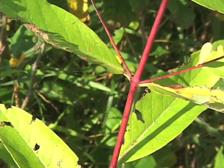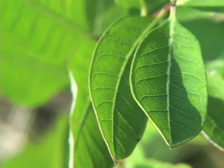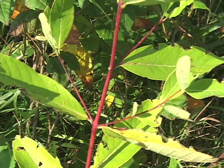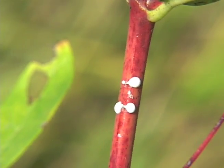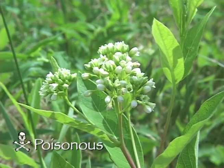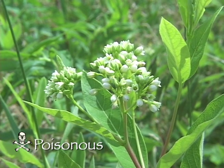The plant has opposite leaves, and the leaves are entire, oblong or egg-shaped, 2 to 4 inches long, and the lower leaves are rounded at the base and stalked. The stem is erect, and it contains a milky sap. This plant is poisonous. It contains cardioactive, that is, heart-affecting glycosides, and apochymarin that will cause blood pressure to rise.